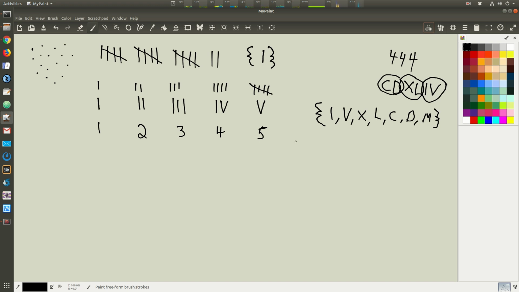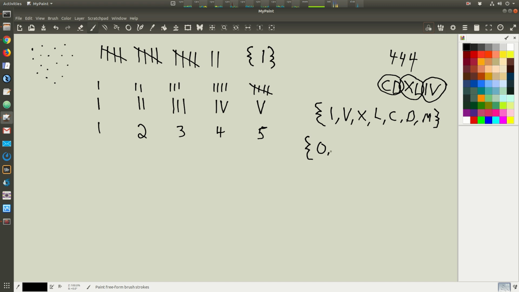So for a base 10 number system, what is our alphabet? We have the character 0. We have a representation for 0, which is new. The hash mark system did not have a representation of 0. 0 was just no marks. Same with Roman numerals. There was no marks. And also, in those systems, you don't have a concept of negative numbers. So immediately we get a benefit moving over to the Arabic number system.